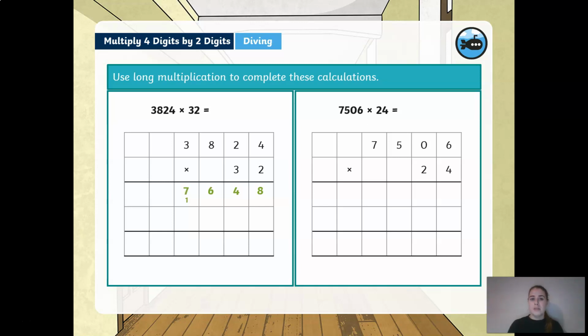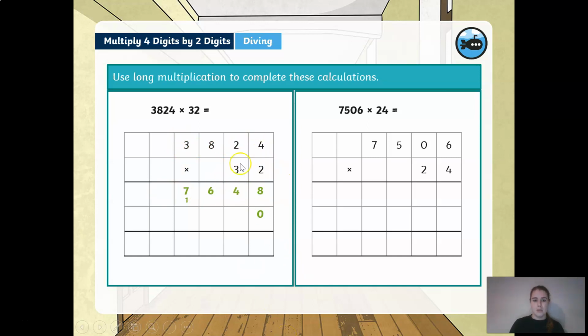Now we know we're not going to be using anything for our ones value, so we need to make sure we include our placeholder. Okay, those of you that keep forgetting, you know who you are, need to make sure that you are adding in that placeholder. We are no longer using the ones column. Boom, it's gone. Okay, so now our next one's going to be 3,824 multiplied by 30, so 3 lots of 10s.